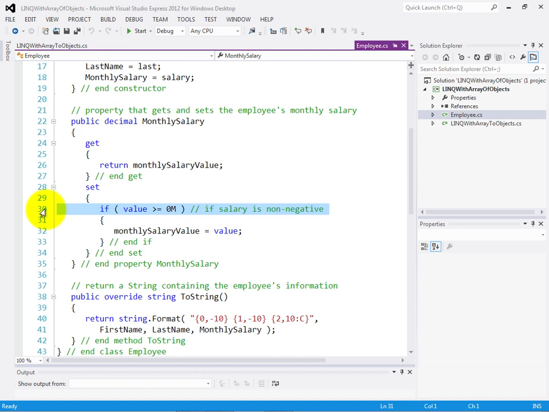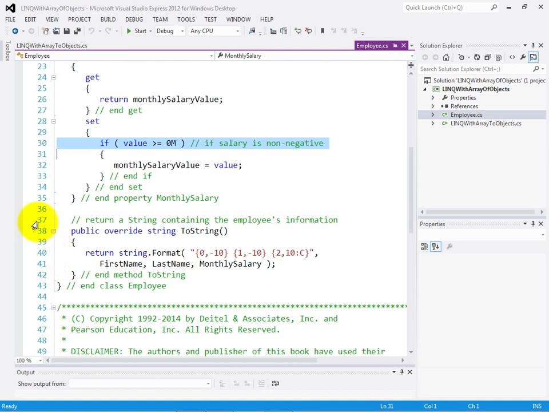And finally, we have a toString method that gives us a string representation of an employee consisting of the first name, last name, and monthly salary, formatted with the first name left justified in a field of 10, the last name left justified in a field of 10, and the monthly salary value right justified in a field of 10 using currency format. So that's the employee class.